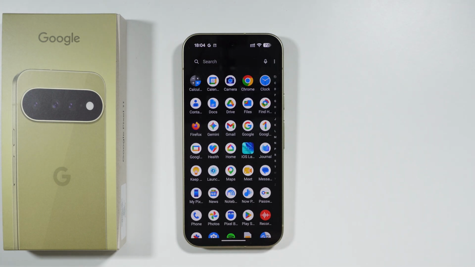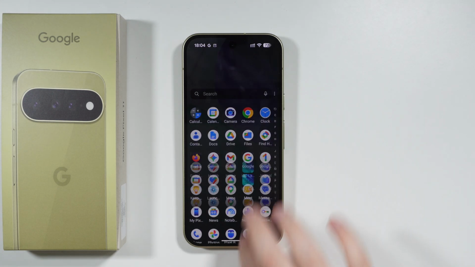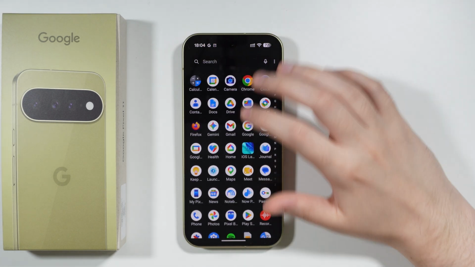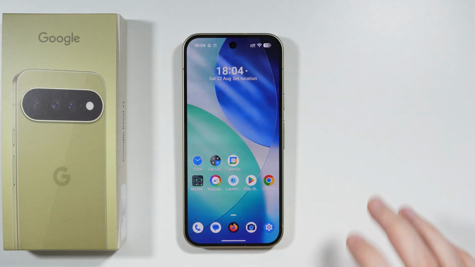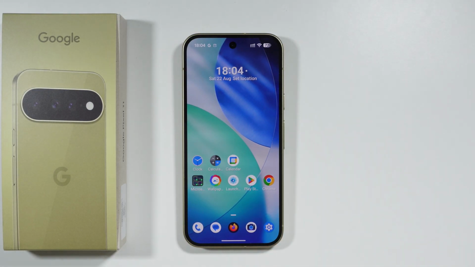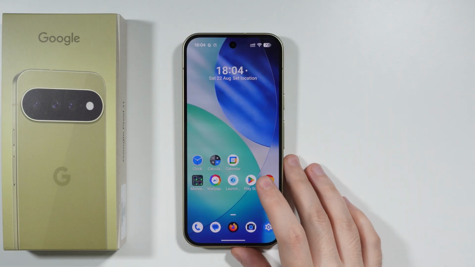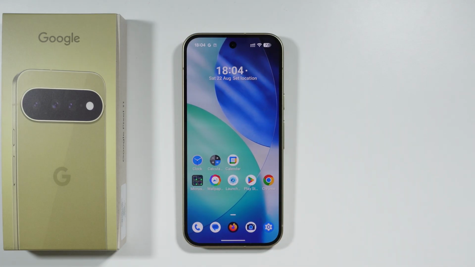The app drawer looks slightly different as well, because it is a part of the home screen, of course. So you can see that it looks slightly different, but just like with the home screen, you should be able to make some changes to adjust it to your needs. But that's, generally speaking, how we can remove the Google search bar from this phone.